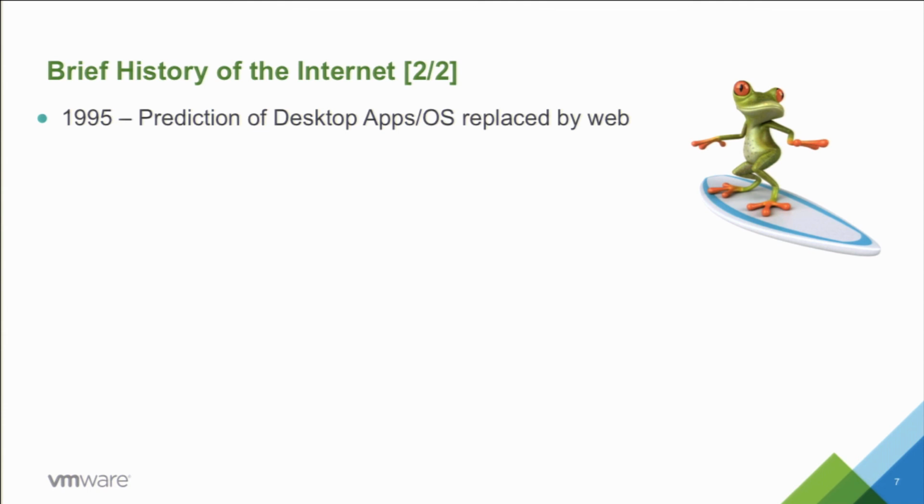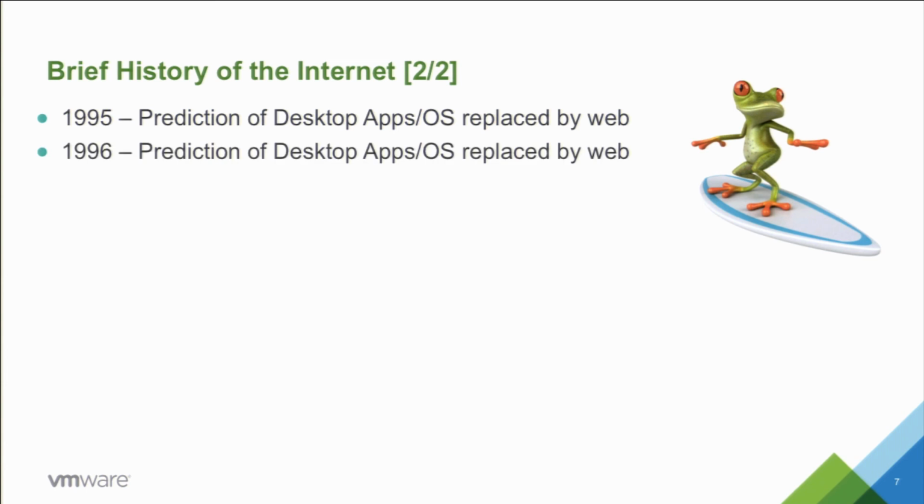How many people in this room were doing computing in 1995? Awesome. So a lot of people have been in this for a long time. I've been involved in computers since the very, very early days, and I remember the beginnings of the internet. I used to run a bulletin board for many years. Not exactly legal activity back in those days, but I digress.